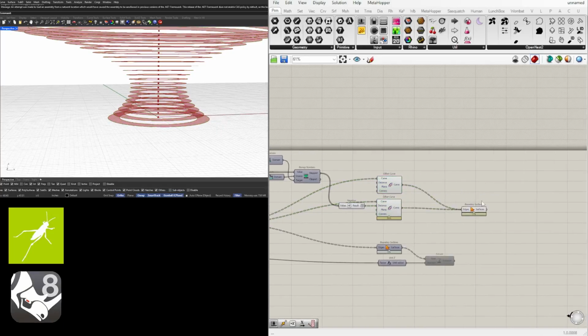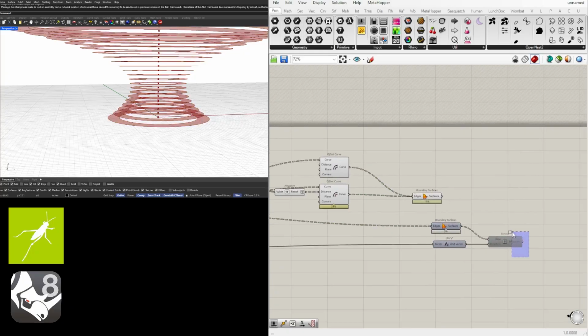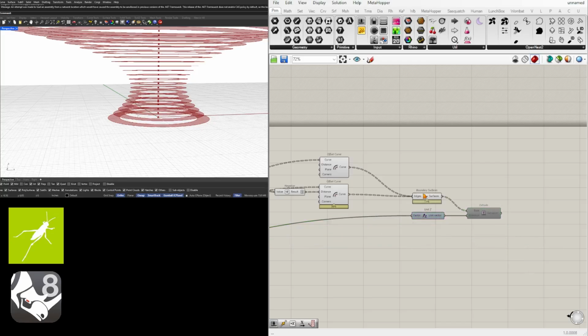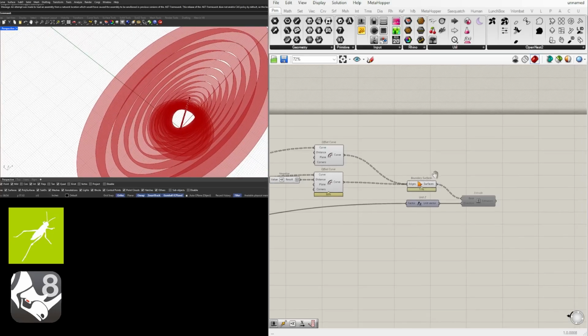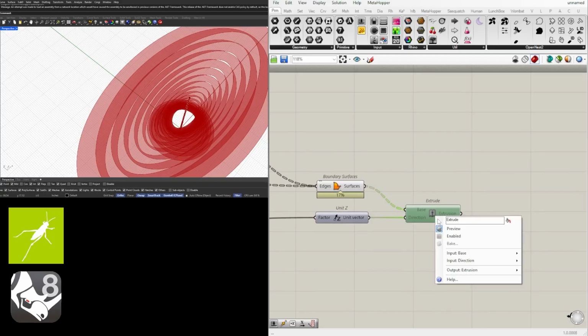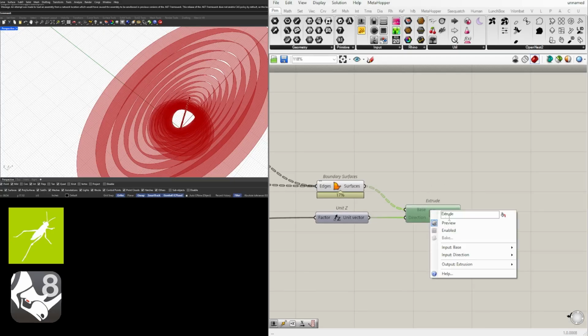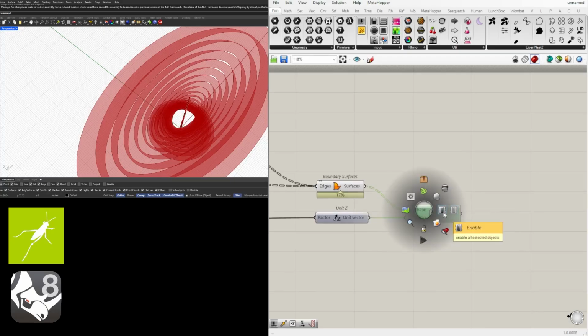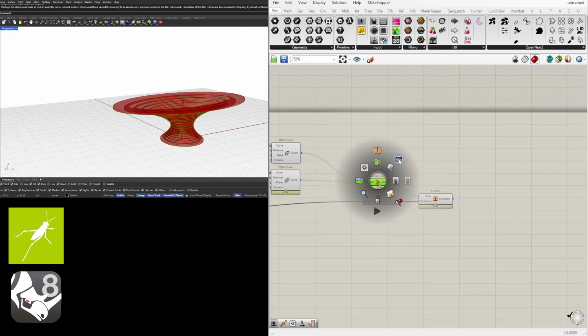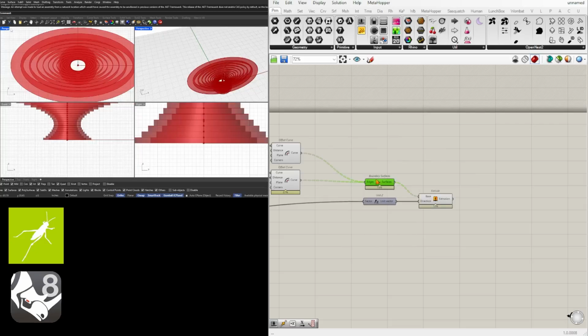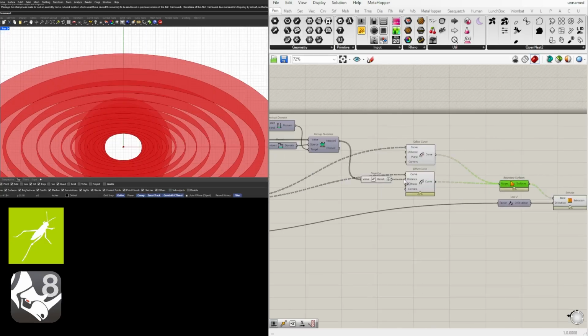Now let's go back to this and extrude it up using the same component we had before, but we will override it with these surfaces that we just created, which are these hollow rings. So it can be manufactured and also be able to overlap to put it together. So now we'll go to here, we'll go to preview. We'll middle click and enable. Now disable the preview on these. So now we can see it from the top that they all overlap.